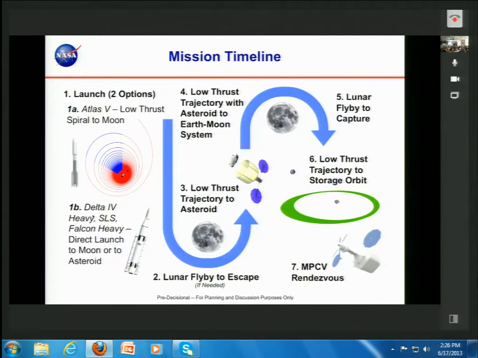This saves time because the low-thrust spiral can take a year and a half or so, and this allows us to spend more time redirecting the asteroid, which makes the redirection more efficient.